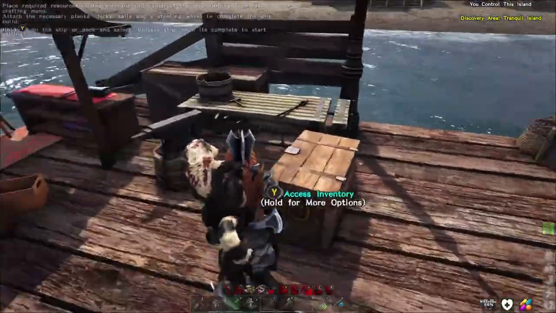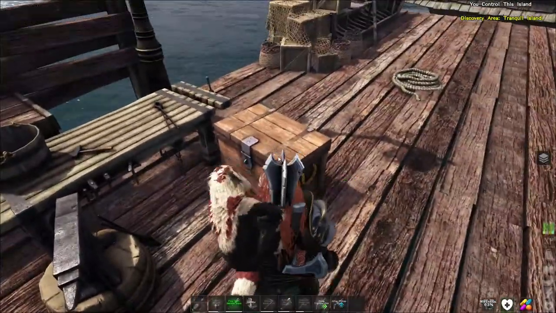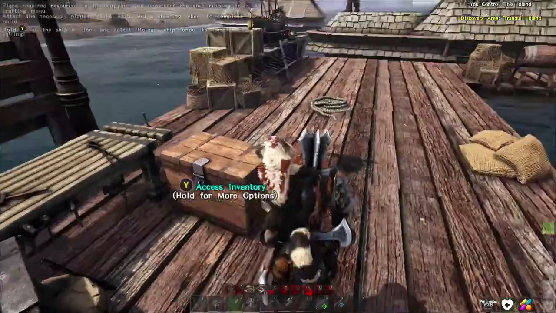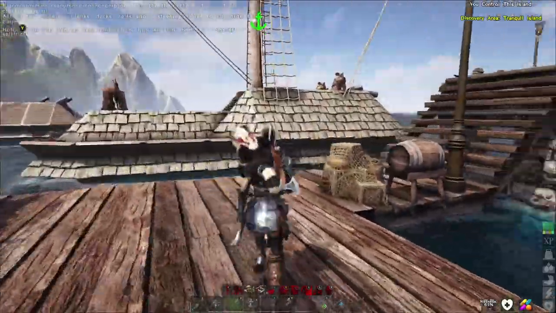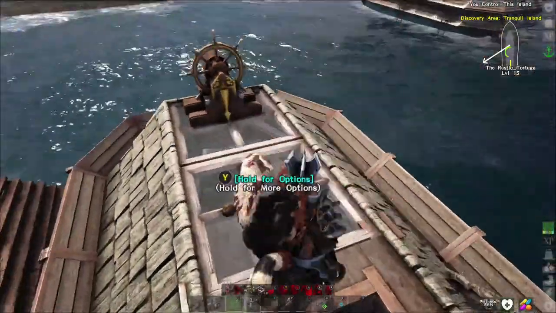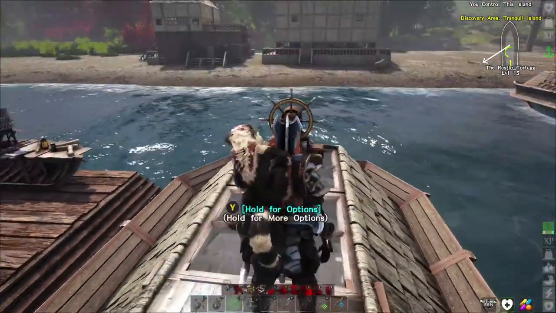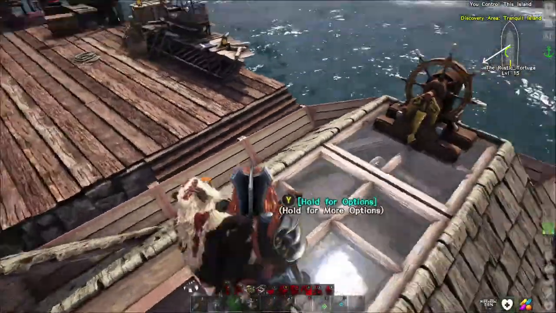But I put these... This is the smithy and the loom and a box here for storage, which I put on there. Those don't come with the thing. Those don't come on the mod. Oh, thank you, monkey. My goodness, you just poop anywhere. You just pooped on my beautiful ship.